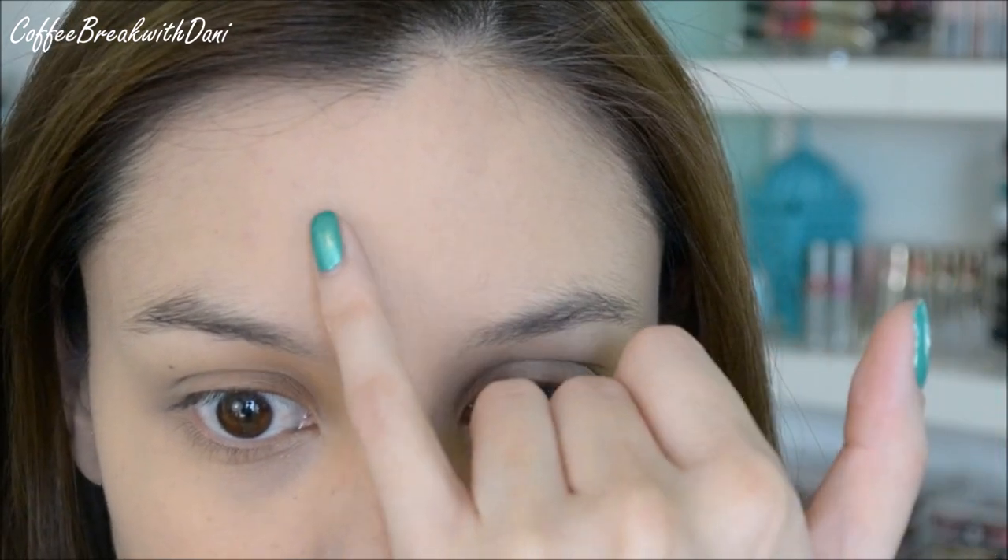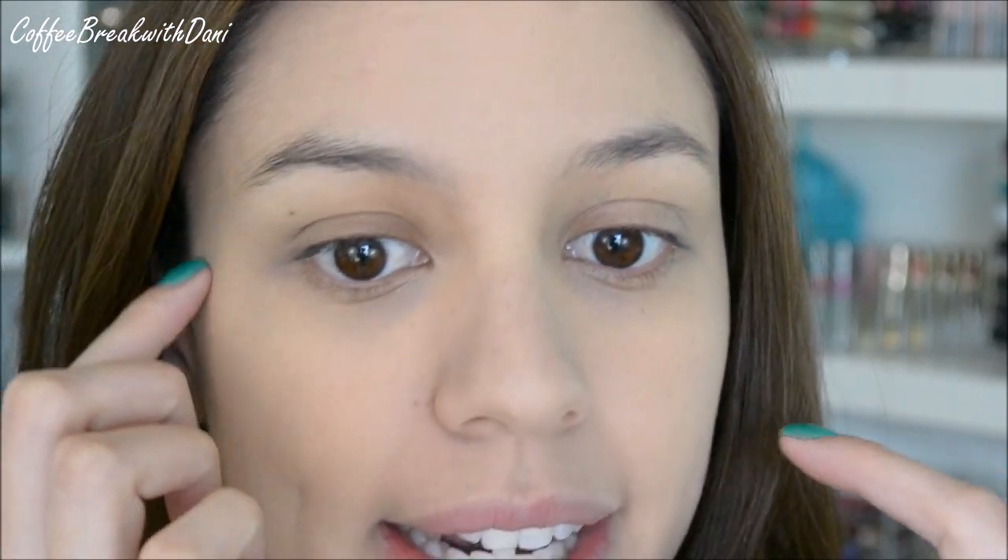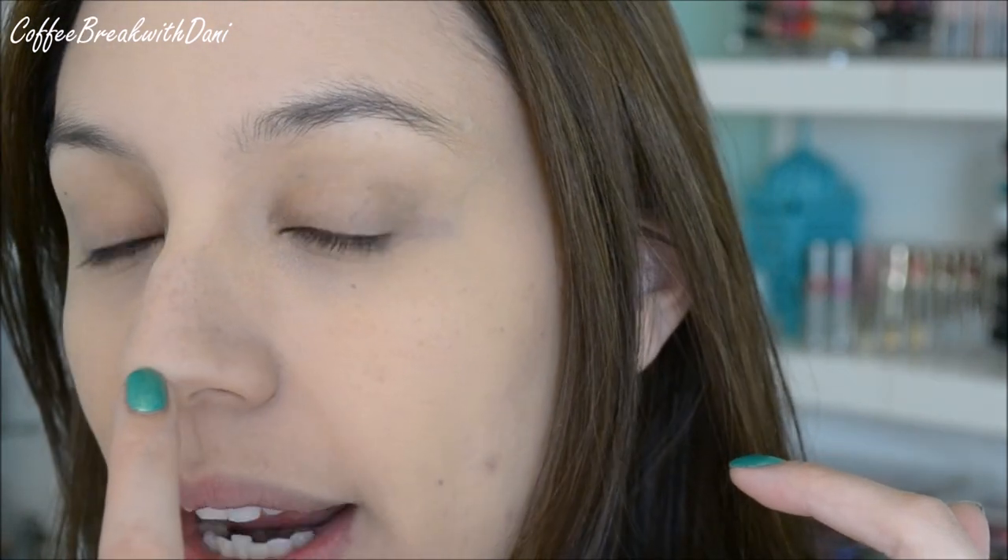I don't know if you guys can tell on my forehead, but I do have little areas of dryness. I feel like the foundation on its own set really nicely and looked fine. But once I added the powder, it did emphasize a little bit of the dryness — not to a point where it would stop me from wearing the foundation. So far, I love the finish of the foundation. Of all the products I tried, my favorite is definitely the foundation. I'm going to go finish my makeup off camera and then come back to share color ranges, price points, and my overall thoughts.